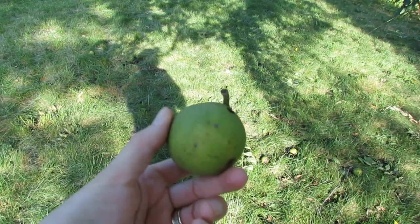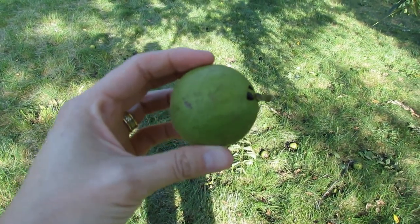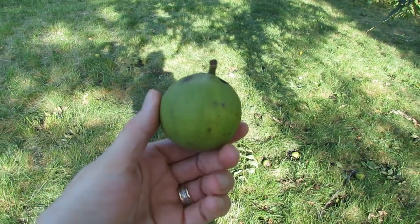Here's a close-up of a black walnut — it's got a soft outer shell, and inside there is the hard nut, and inside that is the nut meat which you'll be using for baking. When you smell it, it has a citrus smell, very pleasant. But you'll want to be careful as there's a lot of black pigment in the black walnut — people use it for dyeing fabric and even hair. So wear protective clothing and be prepared for a mess. Work with them outside if you can.